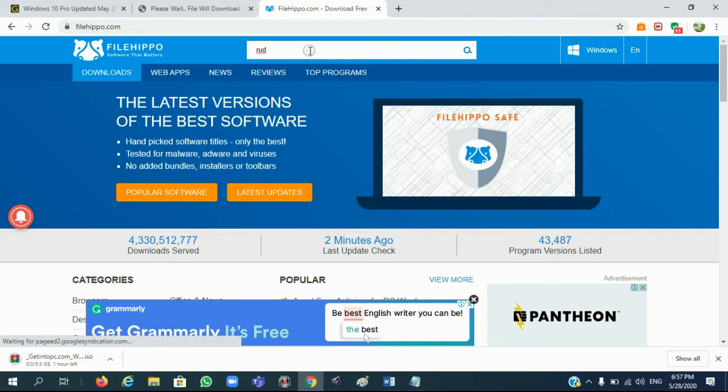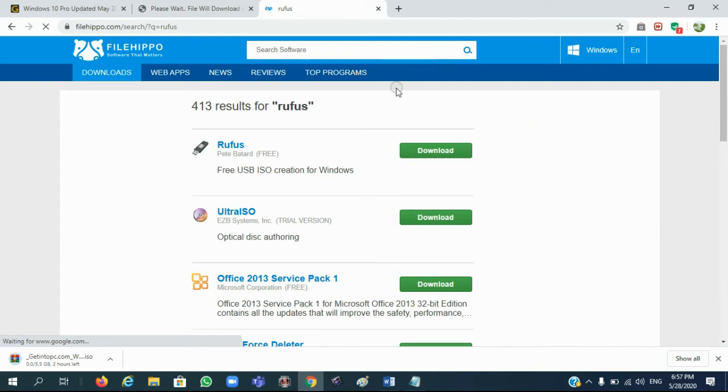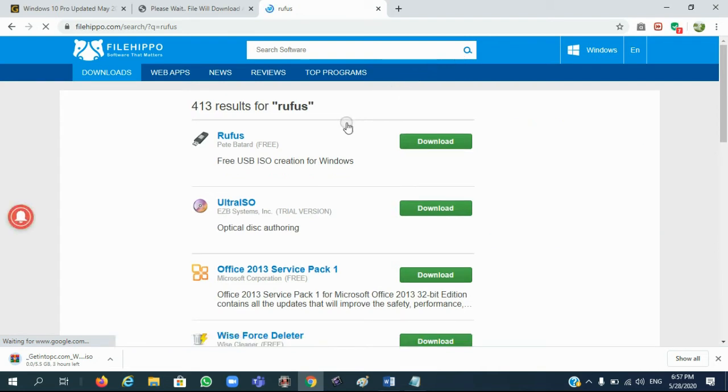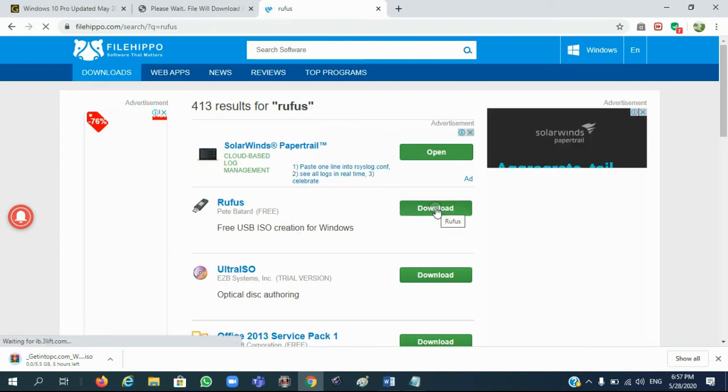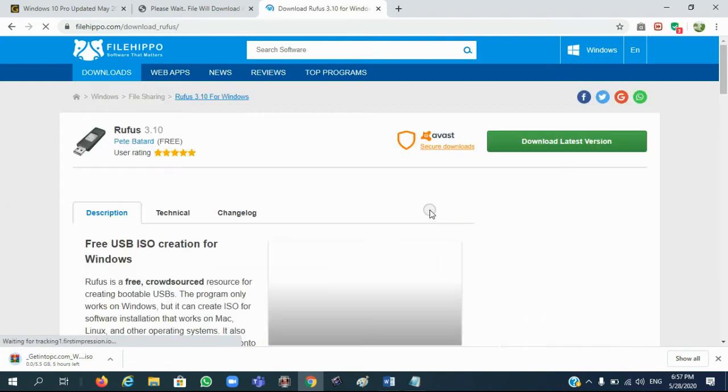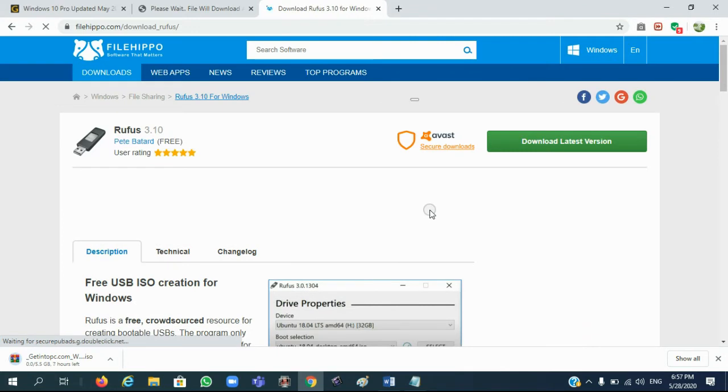Okay, Rufus. Then click the search icon. Then you can find in the list there is Rufus. Okay, then you select download. Then select download latest version.